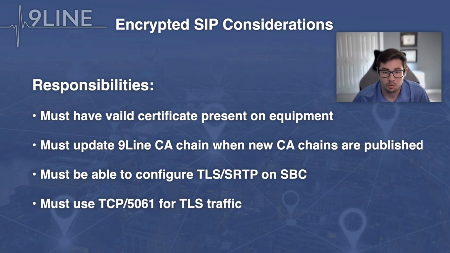And by default, Nyline will return calls to TCP/5060 if we receive an unencrypted call, or TCP/5061 if we receive an encrypted call. You can override the port we use for return calls by configuring this setting on a voice gateway entry in the Nyline portal. If an unencrypted call is received, it will be returned as unencrypted. This behavior cannot be altered, even with a destination port configuration as mentioned later. Likewise, if an encrypted call is received, the call will be attempted only as encrypted.